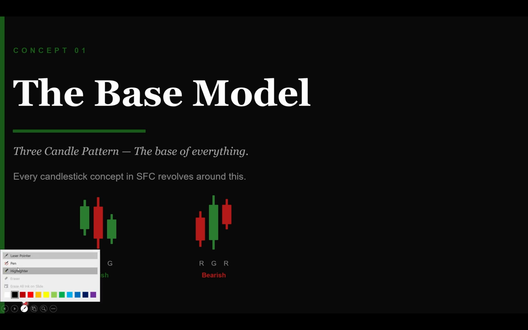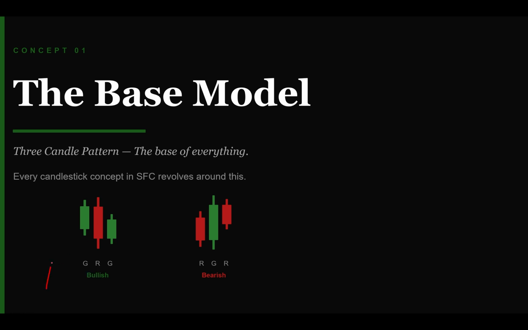Let me just draw it with the pen, okay? We are going to come from a bullish move into this pattern, and because we have an angle over there, on the lower time frame you will see that this is actually trendline liquidity, and then we might manipulate this and start going higher. This is what it is. The angle matters. In the bullish scenario, we are coming from the top and going to the bottom, and then we are reaching higher. But in the bearish scenario, because we are coming from higher like this, we are tapping into this, creating this trendline liquidity lower, and then we are going lower.